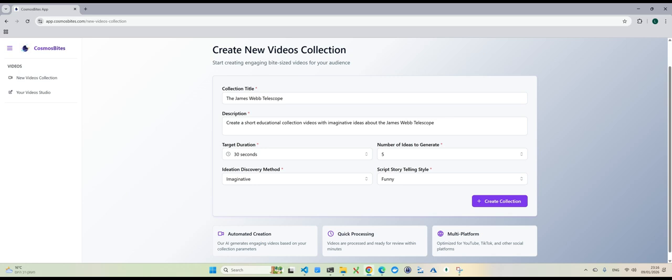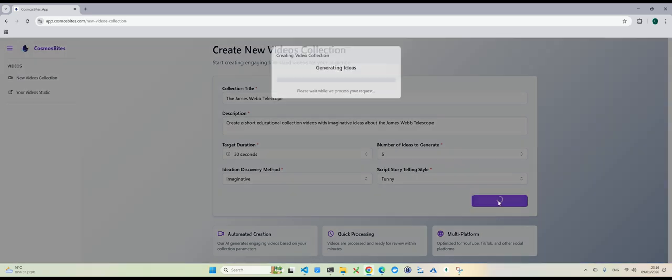Just to stress, this is user-provided data, not Google API data. The content I'm entering, the title, description, and preferences, is user-provided content. This is what gets processed by our AI services, Azure OpenAI, to generate video scripts and ideas. Google user data from YouTube APIs is never part of this AI processing pipeline.